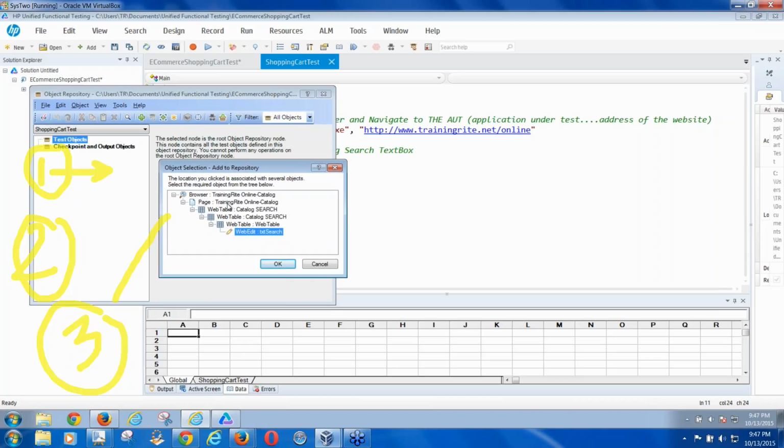Next to page, there is TrainingRite Online Catalog. Web tables we will ignore. And next to web edit, there is TXT search. So keep an eye on this. Now I hit OK.